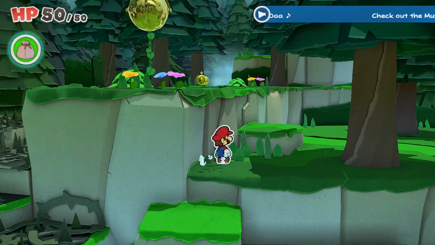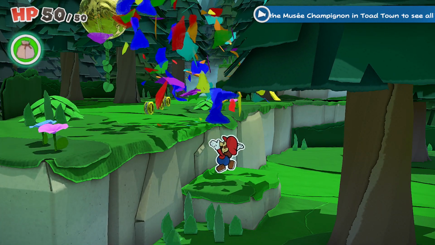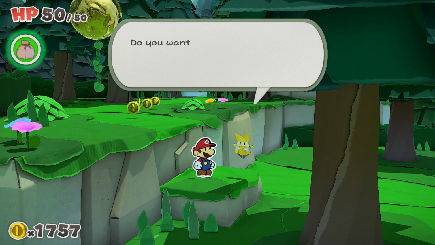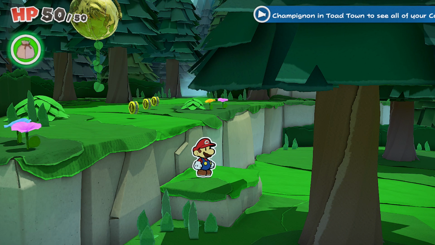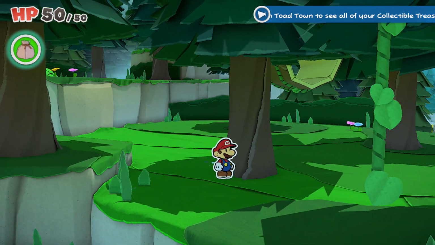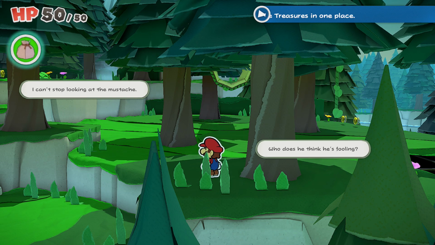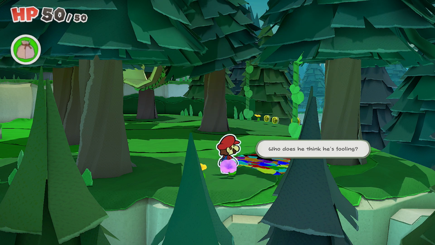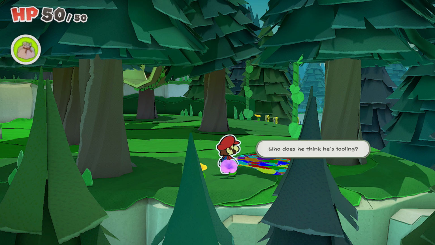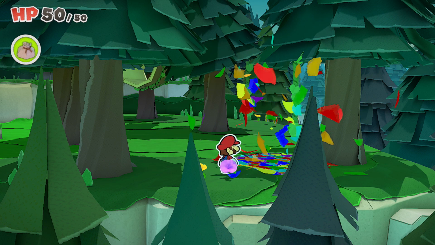Uh-oh. Okay, so that's it. Wait, how do we get up here? Do you want to see something if you pull the dangling green things hanging on the tree? Okay, so there's a hint. Okay, that's interesting. They do give you a hint. Okay, it has nothing down here, but we have to use this one. Oh, okay, one more time. Yeah, more confetti.